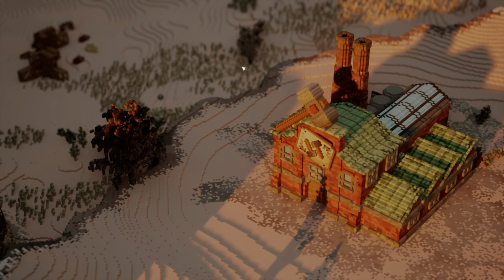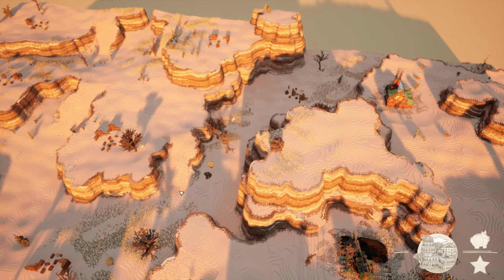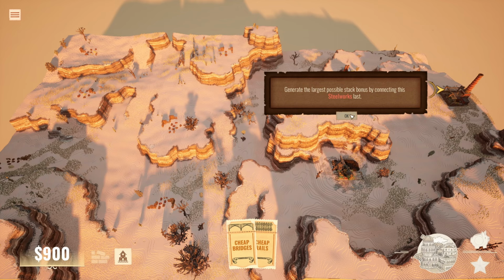Finish the level with a lot of money left. That's all I read. That sounds bad. 400? That's fine. And click on 4 dromedaries. What's a dromedary? New railroad supplies, multiple buildings at once, you earn an extra stack bonus. Yes. Get a large bulk stack bonus by connecting the steelworks last.